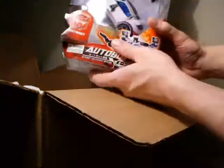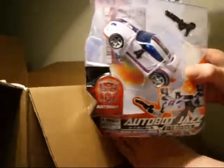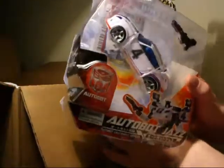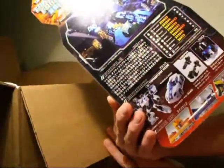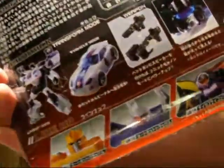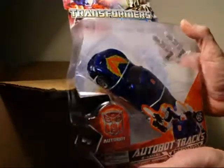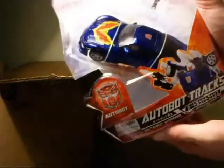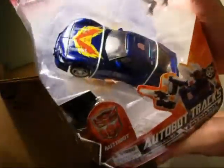Oh, what is this? Oh yeah, Transformers United Jazz. Very sweet, man. Oh man, that's sick. I wonder who's next. Let's take a look. So much better than the Reveal the Shield figures. Oh my god, look at that. It's like a metallic blue. Oh, look at that flame on there. Sick.